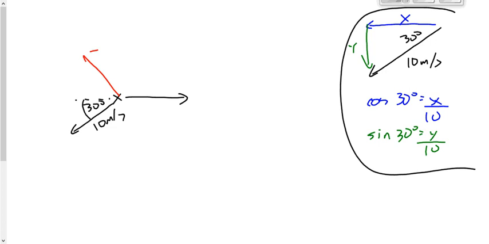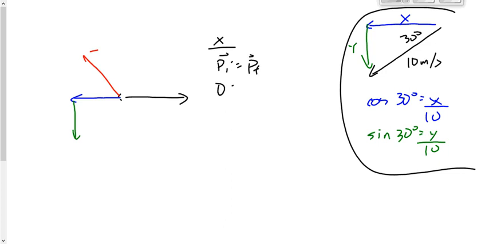This 10 meters per second, really, if we want to, we can redraw it as something that looks like this. 10 meters per second, it's the same thing, except now it has an x and a y as opposed to some funny angle of 30 degrees. Okay, so now we'd say x component, pi is equal to pf. Pi would be 0 because this object is at rest, equals m1 v1f plus m2 v2f plus m3 v3f. Several values in, using the x component here of that second object. And then we do the same thing for the y components.